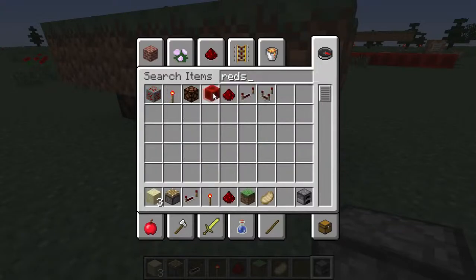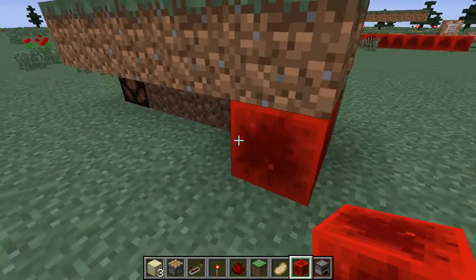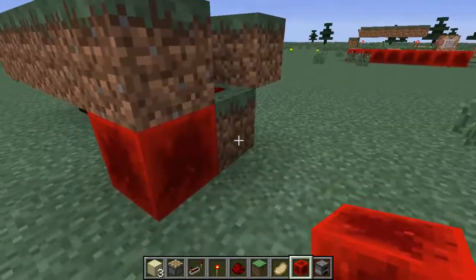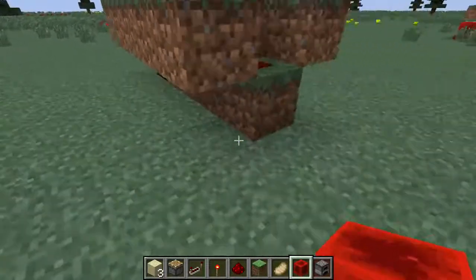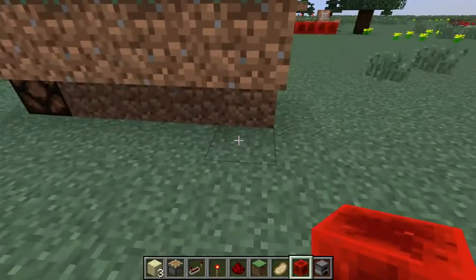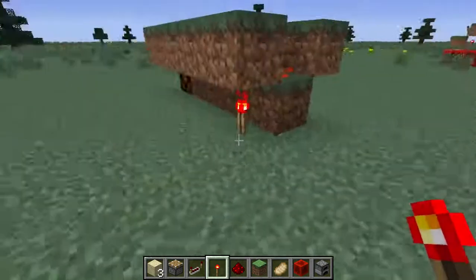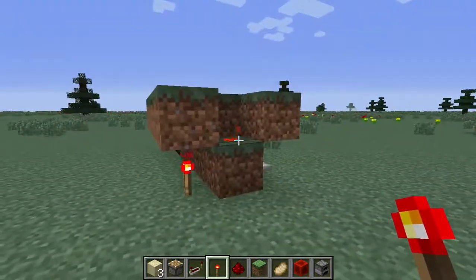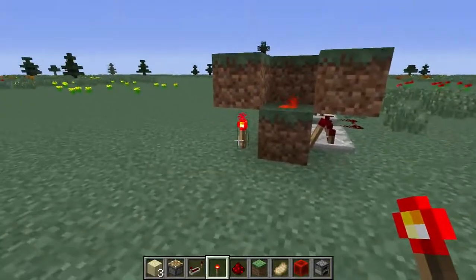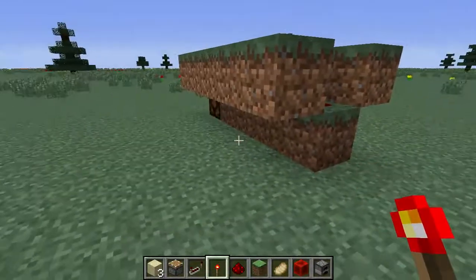You're watching me test some of these things live. I did a little testing before, but nope. Interestingly enough, even redstone blocks don't trigger it, probably because redstone blocks power things weakly, so they wouldn't actually power this block in the first place by being next to it, so it doesn't even account for that. So redstone blocks don't do anything. Any other kind of block updates don't do anything. Even putting a torch here does nothing, which is because that torch will power that. I just realized, so technically this is triggering the BUD, except that it's turning this off permanently. So yeah, interesting. And that's why turning it off triggers the BUD.